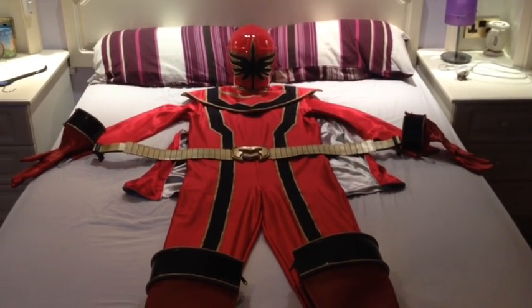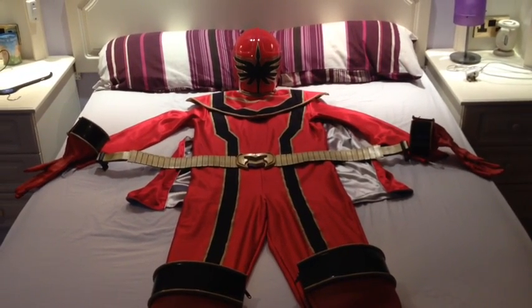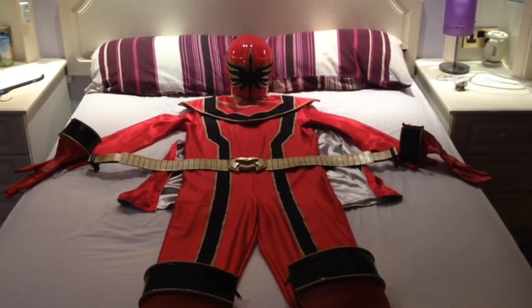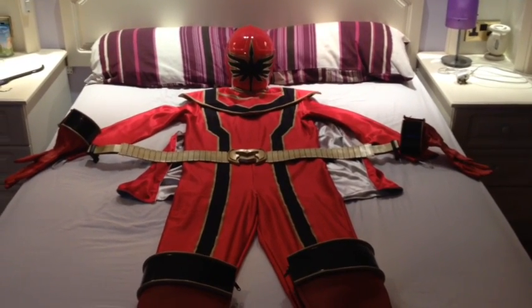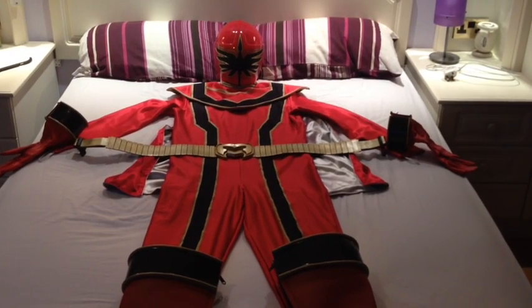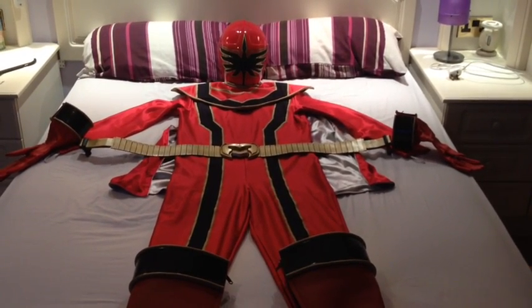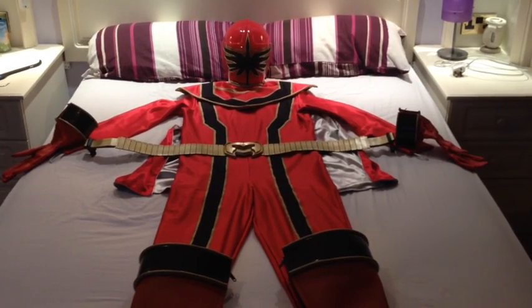Many of you have seen the actual bodysuit before. I got the bodysuit, the shoulder pad armor, I guess, and the cape from Rav Seams or Raven Prior or whichever he's going by on Facebook at the moment. He also did my Red Time Force suit. His suits are absolutely amazing. They are by far the most comfortable bodysuits I've ever worn.